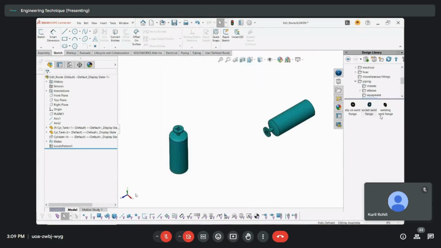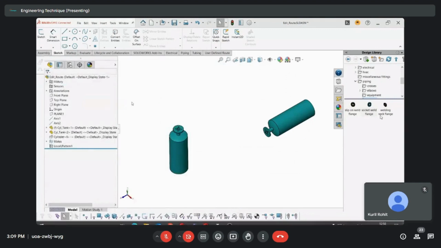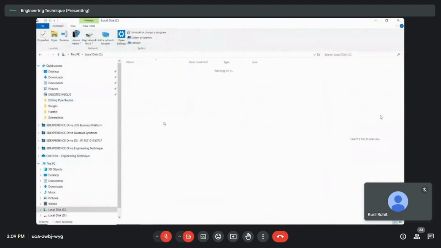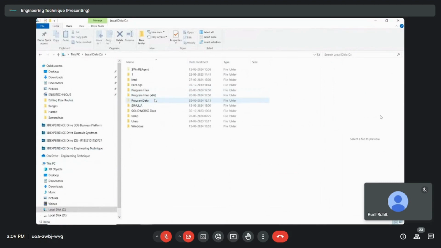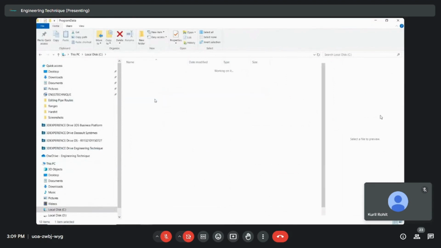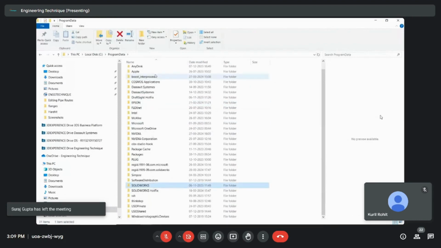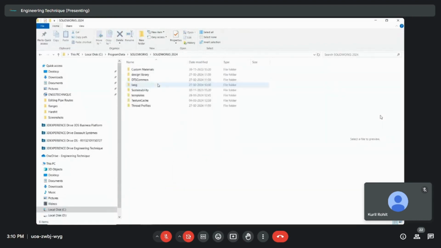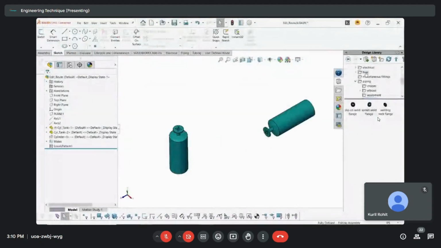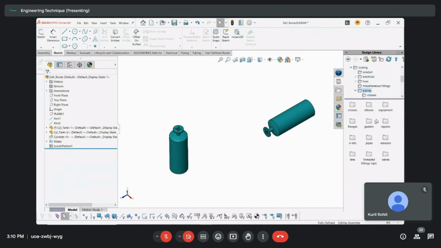To find that folder, go to your file explorer. From there you can go to This PC, in your C drive you will find the hidden folder, ProgramData. Then you can move forward and select SolidWorks, then your version, and here you can find your design library. After adding that, you can utilize the whole new set of components that are available for routing and everything. So let me explore that. Here you will get features, forms, tools. So we will move forward: Routing, then Piping, and all our components are available over here.